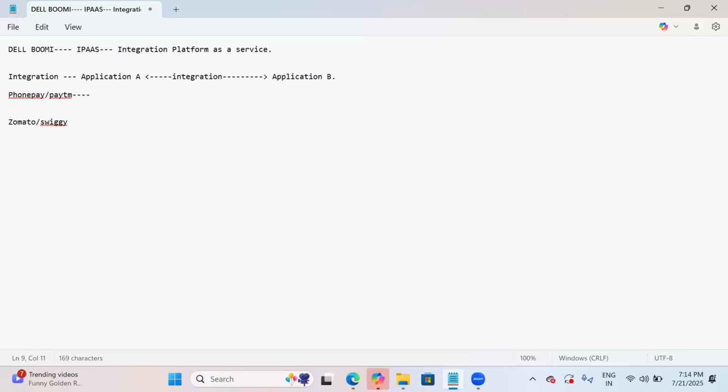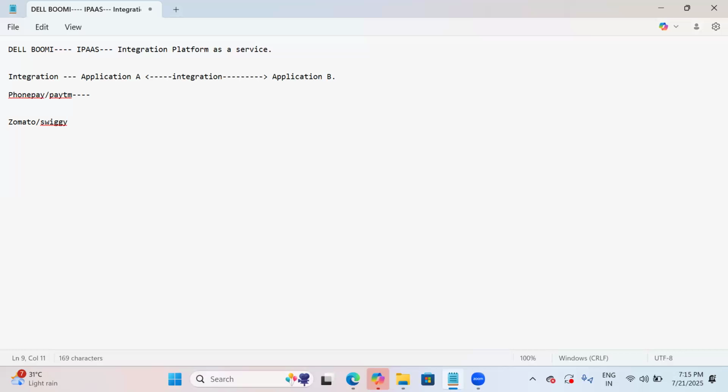If I want to order something, I'll open the Zomato application. I'll be able to see all the hotels and restaurants, I'm going to select the specific menu, and then I'll make the payment in Zomato. Now Zomato is going to trigger a notification to that particular restaurant, and at the same time it is going to trigger a notification to the delivery person. Based on the communication between different types of applications, finally it is going to deliver the food to the end customer.